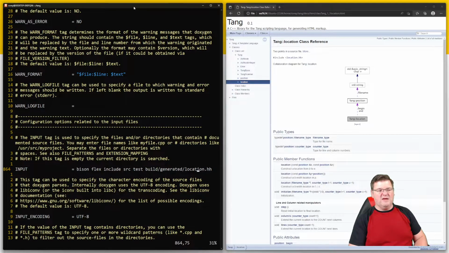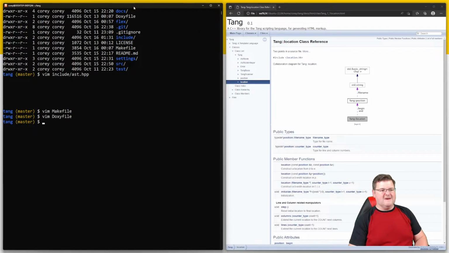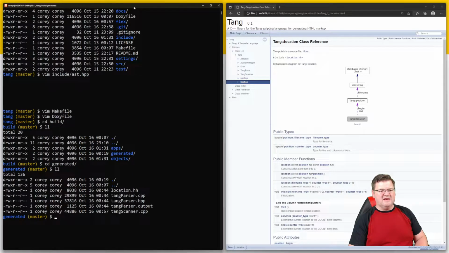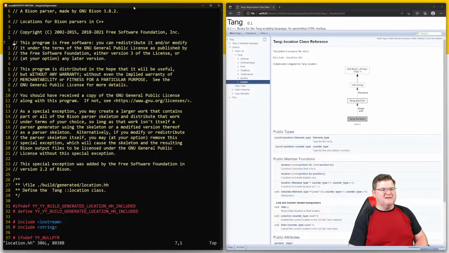And if we go to that, it's still here, generated, and then location.hh. I'm going to open it, and it says this was all generated, but look, it has information. When you see the /**, that is information in the Javadoc format that Doxygen reads.